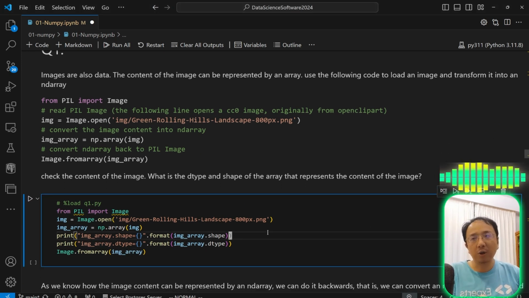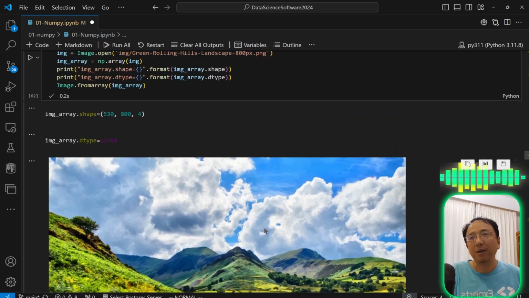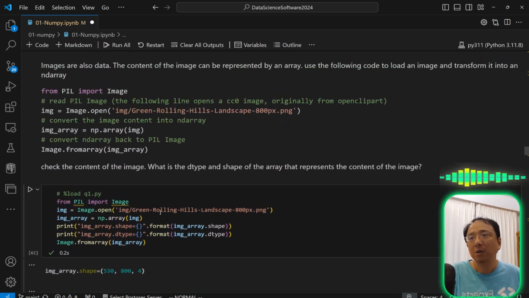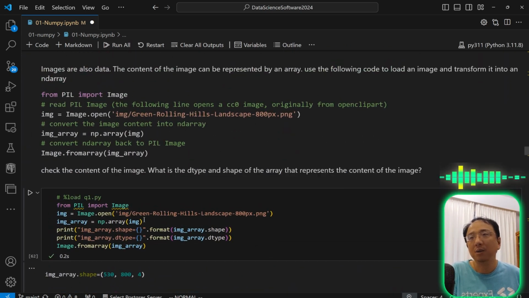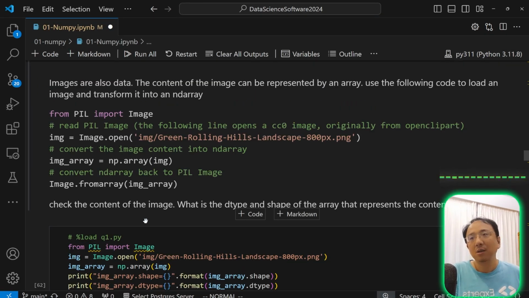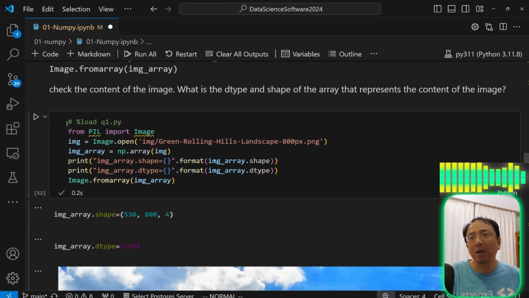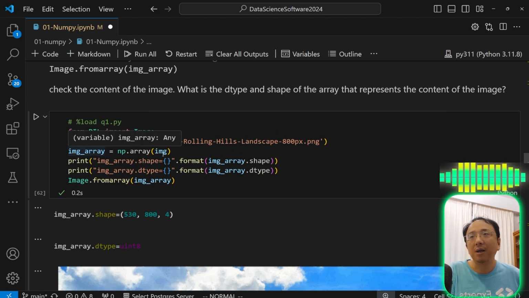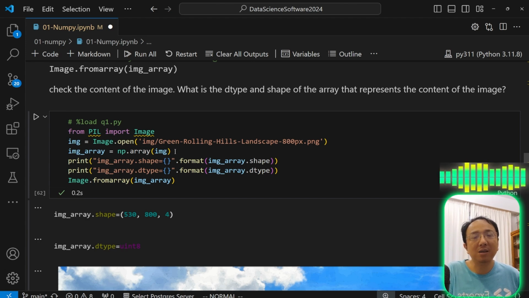So here is a quick example running it. You can see in this code, first we import the pillow library. From pillow we import Image, and use it to open an image that exists in our repo. You probably have to update your repo, to pull the repo, because I updated the repo recently.